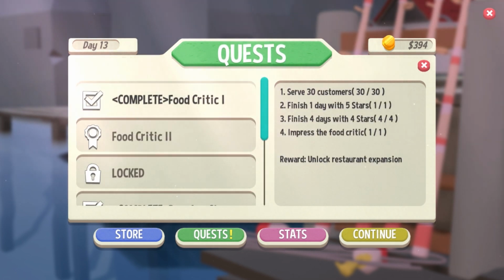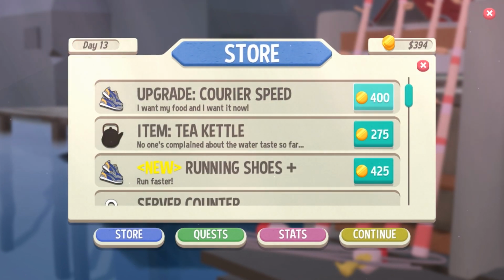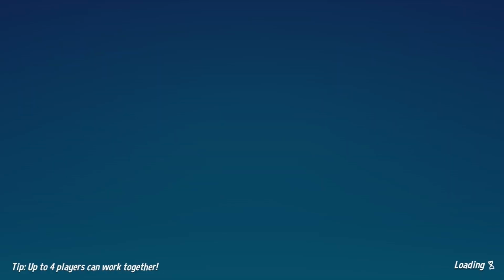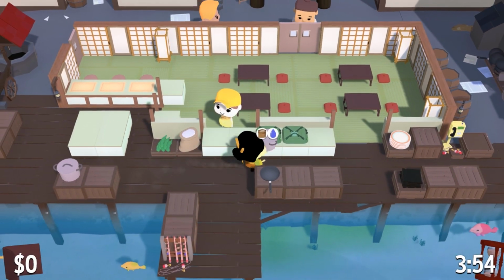All right, so Food Critic is going to be coming today. So the question is, do I want to add in a new item, this tea kettle thing? I don't think I do. That's just going to be a little too much. So we're going to continue without buying any upgrades. We'll get more stoves next time around. I love her little dance. So Food Critic's going to come today. We got to be careful of that.